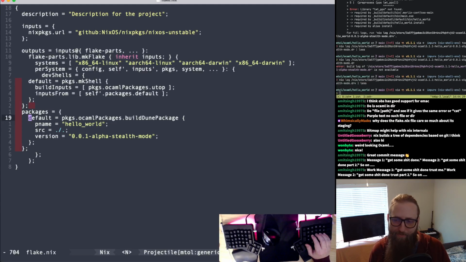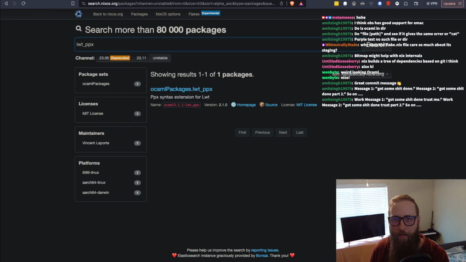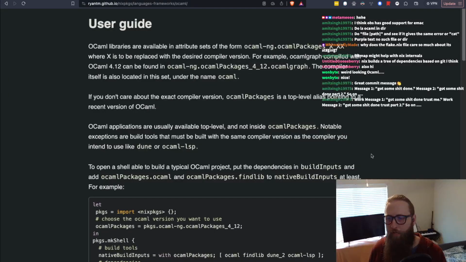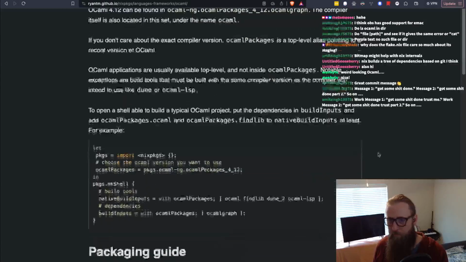So if it's not finding the libraries and installing them for me, where do I go from there? Bummer. Okay. I have something open about OCaml here.